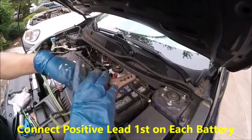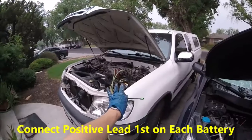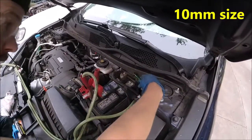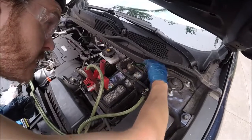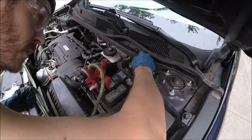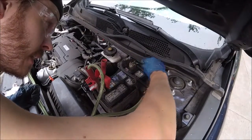Okay, we've got our positive one hooked up, and we'll hook up our negative one. Okay, so I've got our donor car hooked up, the battery to it now. Now we can go ahead and disconnect the battery we're working on. We're going to go ahead and do the negative side first. Always do the negative side first when you're disconnecting it, and it's the reverse when you're reconnecting it.